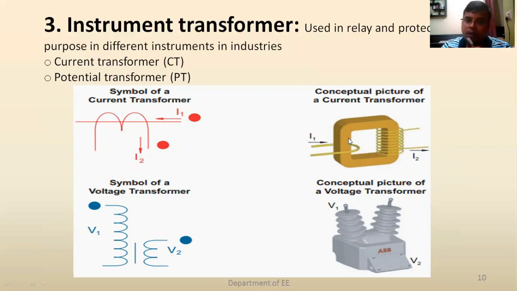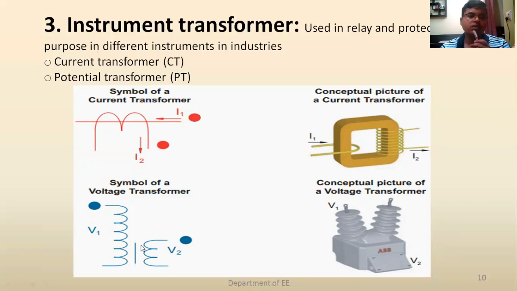Why? Because the power in the primary circuit should be equal to power in the secondary circuit. So V1 I1 will be equal to V2 I2. So here V1 is less, right? And I1 is more. So in the secondary side, since voltage is stepping up, that is V2 is going up, to keep this power constant, I2 must go down. Okay, and then we can easily measure this. So this is the concept of current transformer. You will be studying this topic in great detail in the subject electrical measurement and measuring instruments.